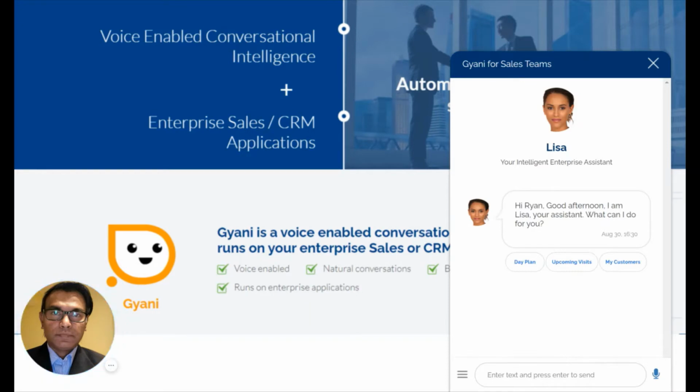It's voice-enabled and it has natural language understanding capabilities, which basically means that a user can simply chat with this bot or talk to this bot, and this bot understands what you're saying, goes back to the enterprise CRM or ERP system, fetches the information, presents back to you. Or if you want to create something, it fetches the information from you and goes back to the CRM system or ERP system and does the necessary.